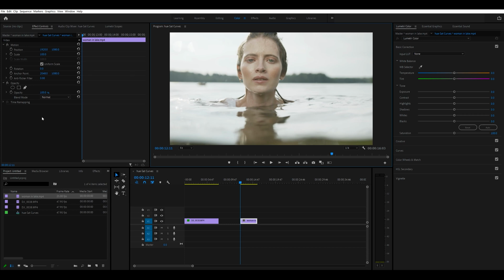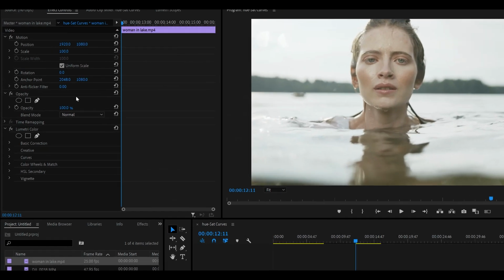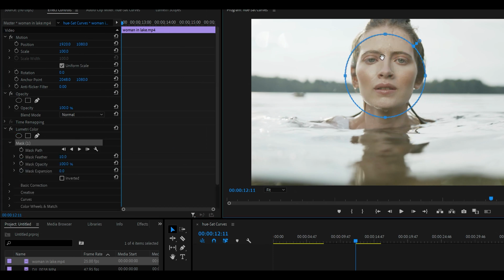So the first thing, again, in our effects, we have no Lumetri area. So we're going to just move this, double click. So now what we can do is use this elliptical here. We use the ellipse tool to create something around her face. Like this, we can adjust it to where we need it, like so. Let's bring that up just a touch, like so. Don't forget to also feather it quite a bit here so that it's not a solid line.